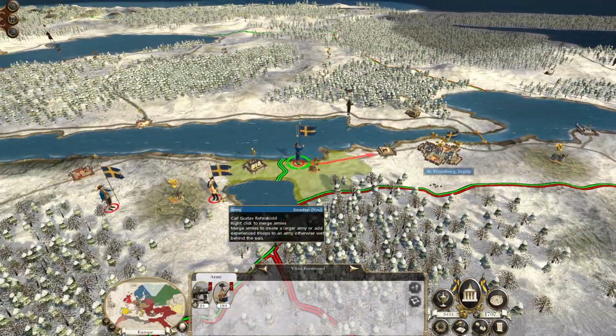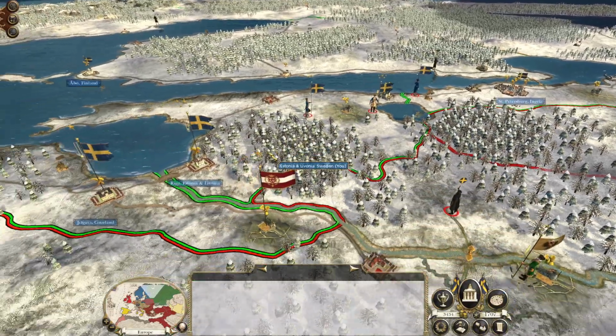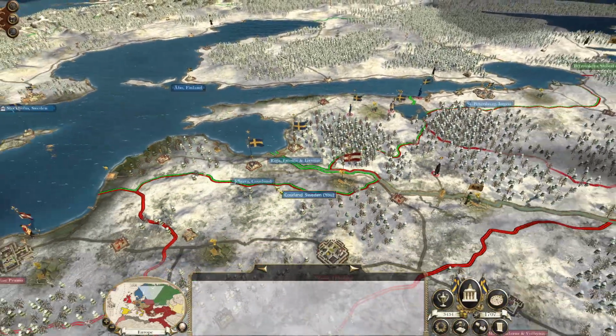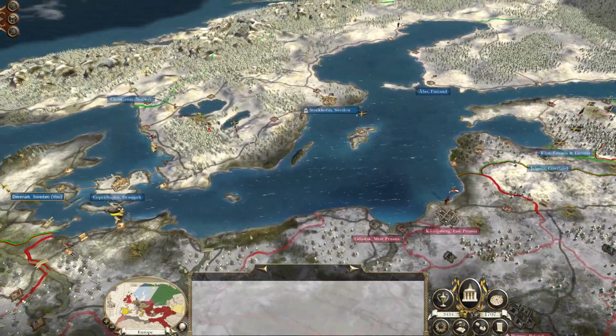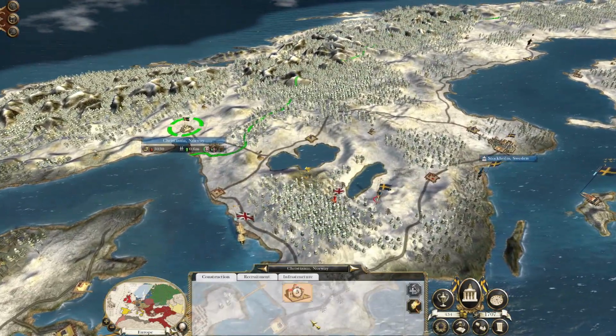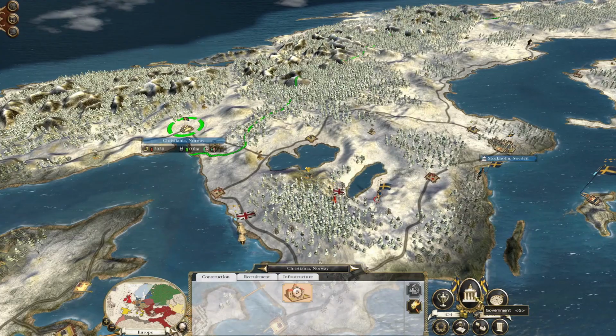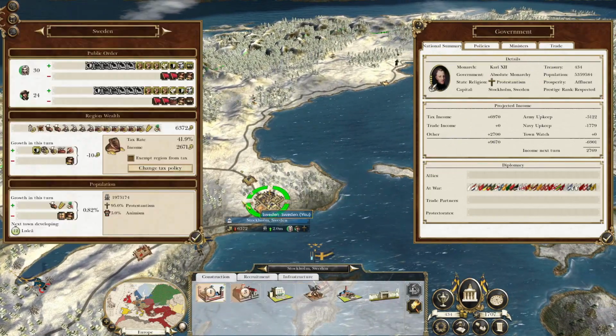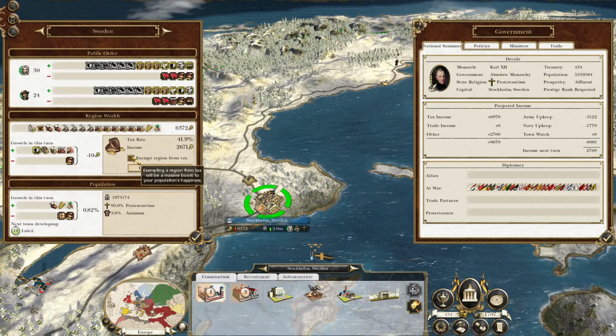Maybe a bad choosing of words right there. Obscure. Either way, so 3,000. Do we want to spend it on this? I kind of do. And I also got that great tip of trying to exempt Sweden from taxation.